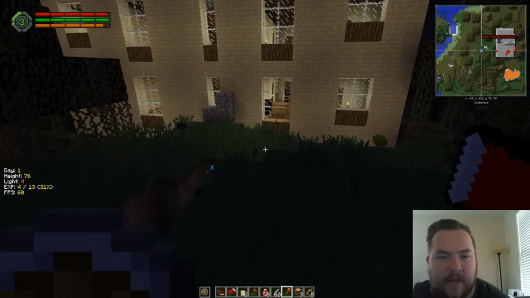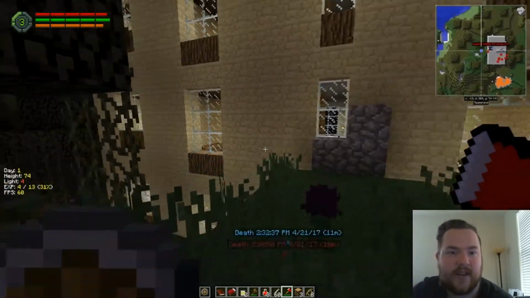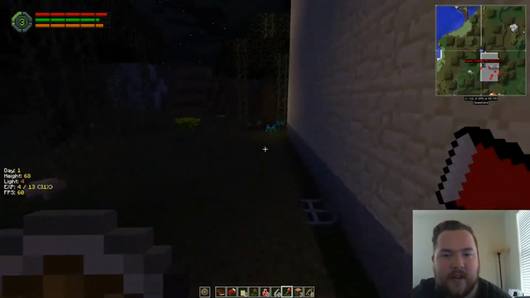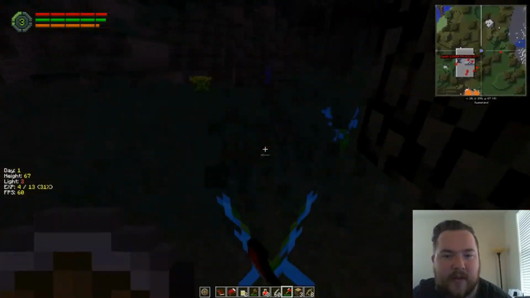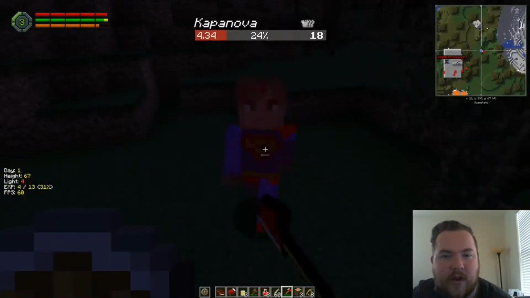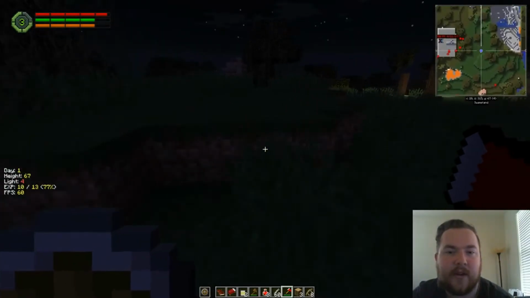There's a cave. Okay, well, we're relatively safe right here, I guess. Let's keep going. Okay, all the mobs are over there. Oh no, it's Superman. Oh no. Die. Okay, we killed Superman. This axe has kryptonite. Take that.